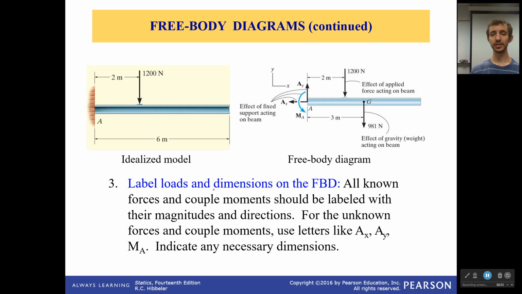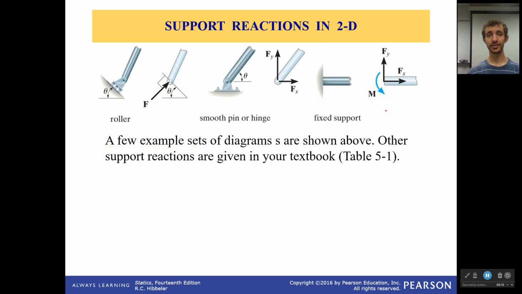And finally, you want to label your loads and dimensions. You need to have these dimensions because one of our equations is going to be the sum of the moments. And so if I don't know how far to the center of gravity, or how far to that applied load, I can't do that. I also need to make sure I have a name for all my variables. You can just call this force Y, force X, force subscript AY, like I usually do, something like this. But it really doesn't matter. As long as you're consistent and you know what you're doing, it's good. Now, once you have all this, you can begin to solve.